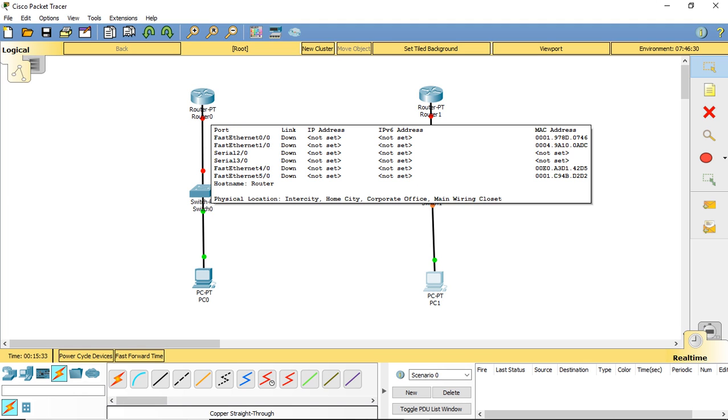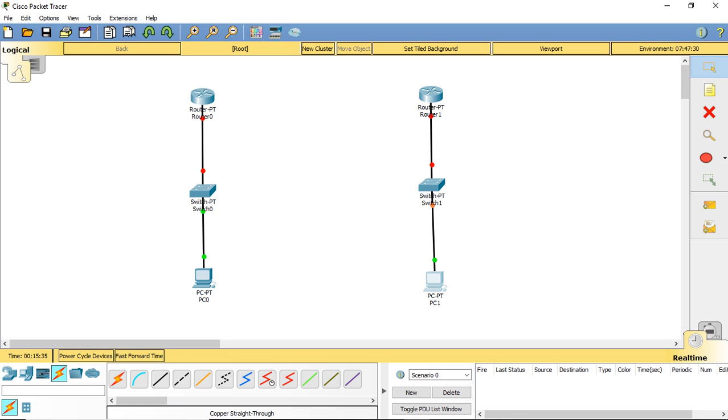Now, as this is network 1 and this is network 2, we would have to connect these two routers so that we could pass our message from this computer to this computer, which is on a different network. We would connect these using a serial DCE wire.